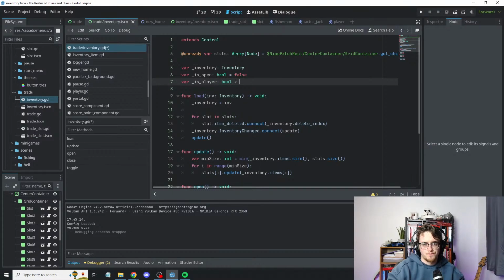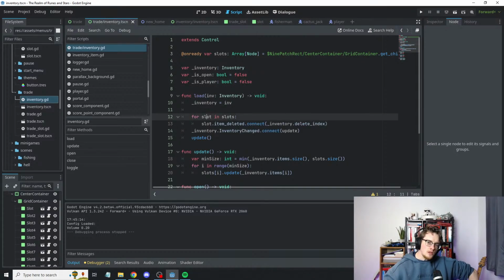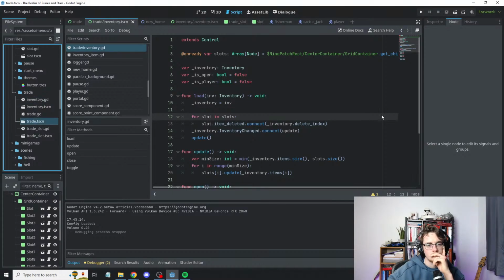Is this what I want? Do I want this? Do I even need this? All I need to know is they've clicked on a slot to either sell or buy an item. So there's two options there. There's buy or sell, so we need to differentiate. Is this buying or selling? Does that mean anything? Okay.